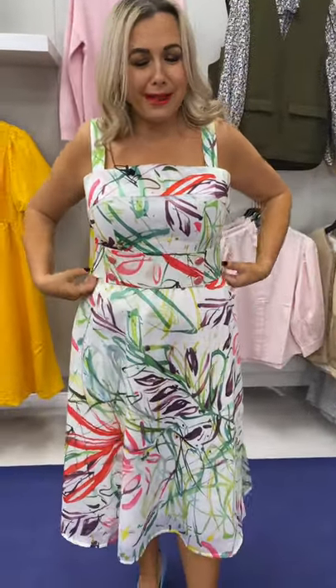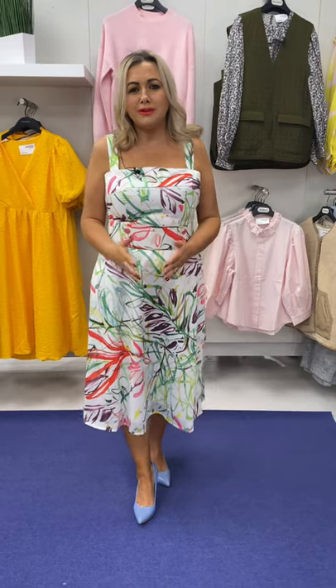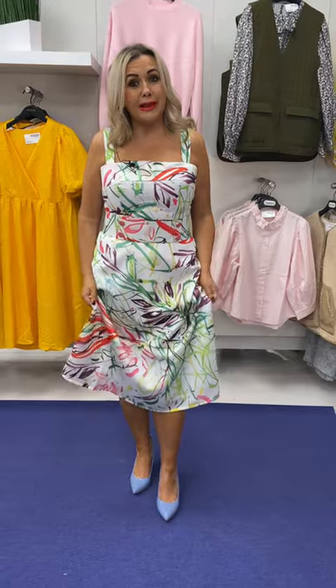It's got a real 1960s vibe. You've got your cut-off straight neckline, your two big straps. This belt is not attached to the dress — it's got an organza ribbon at the back just tying it. Then you've got your two buttons, again a very 60s vibe, and then it just swings out. It's not a huge volume of fabric, so anybody who's maybe against pleats — that trend from last season — this is the perfect skirt. There's not a huge volume of fabric; it's very flat and goes out. The fabric is so lightweight that it's very skimming on the body.